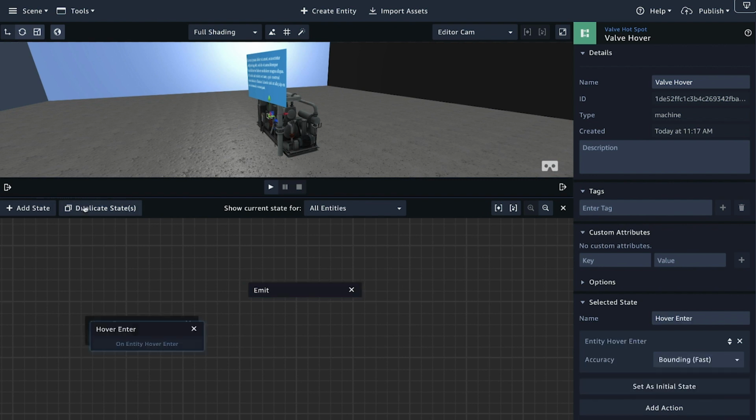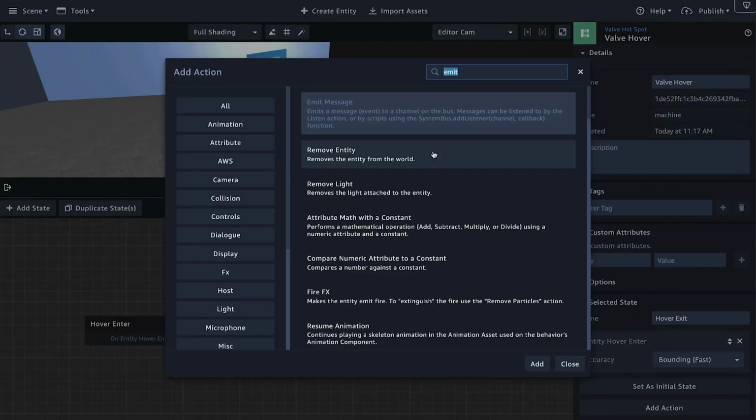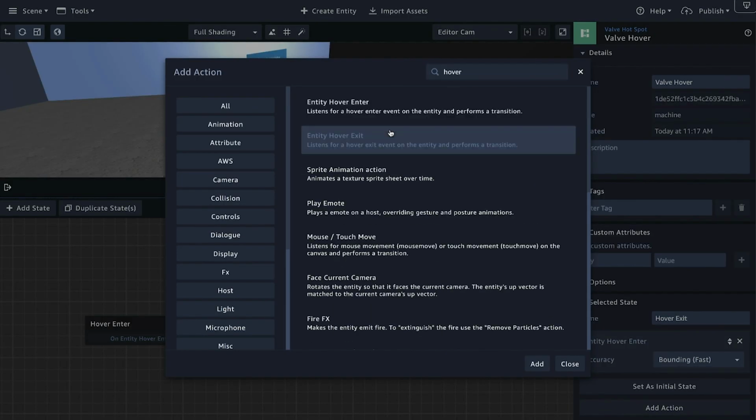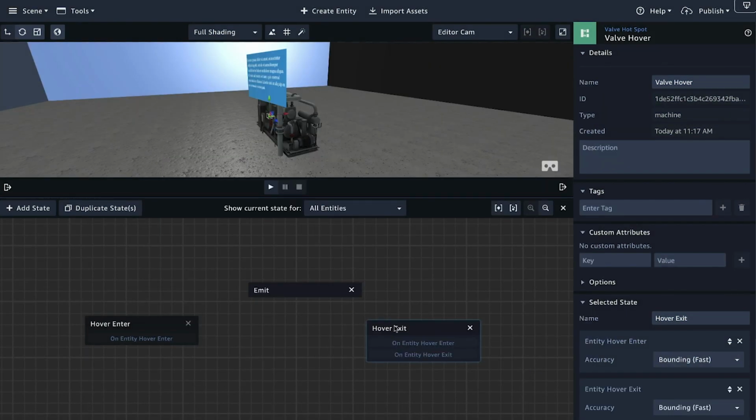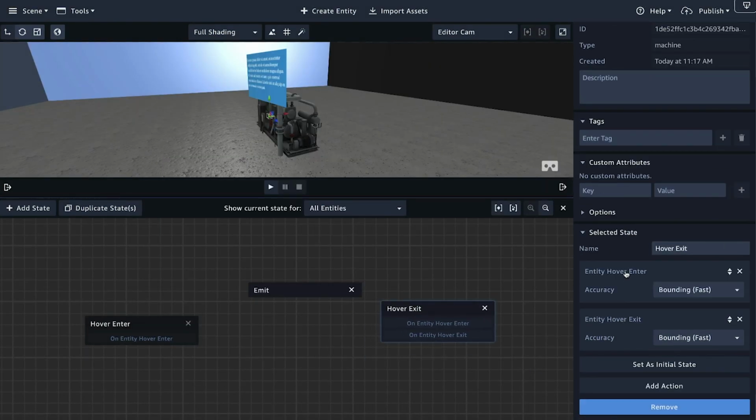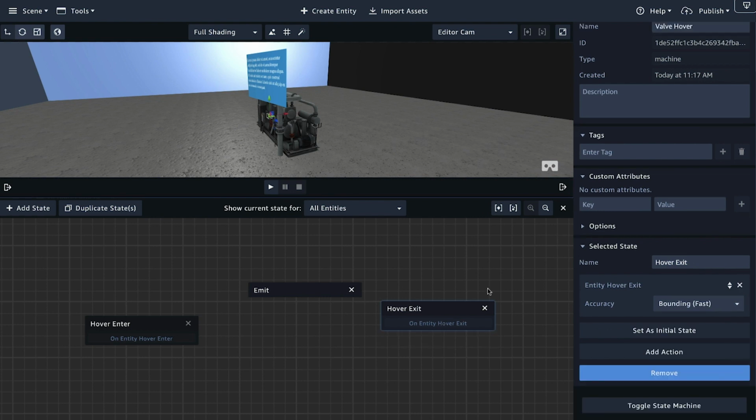I'm going to duplicate the hover enter, and we'll call it hover exit, and I'm going to look for the hover exit, meaning hover when I exit it. So I have hover enter and hover exit. I'm just going to get rid of the hover exit. One thing that we have noticed also is that sometimes it's a better idea to use the hover exit or enter accuracy to do the slow instead of the bounding fast.